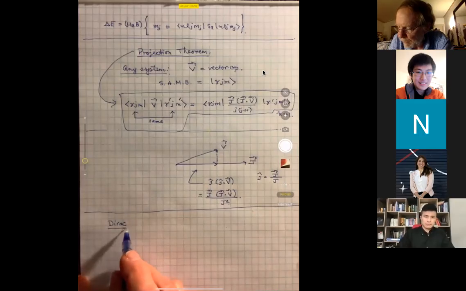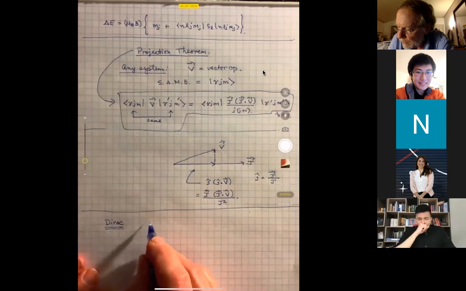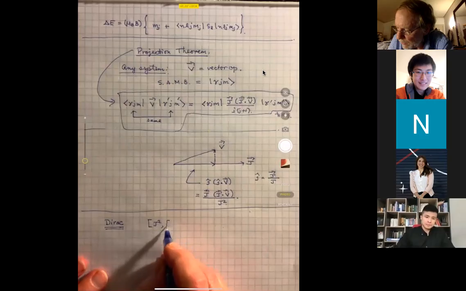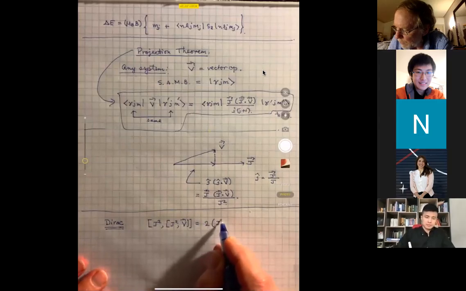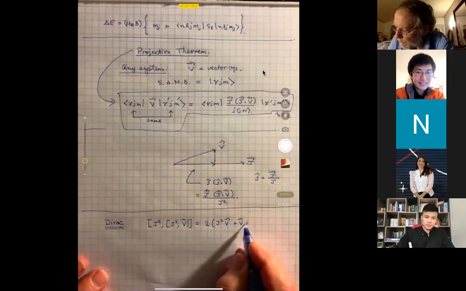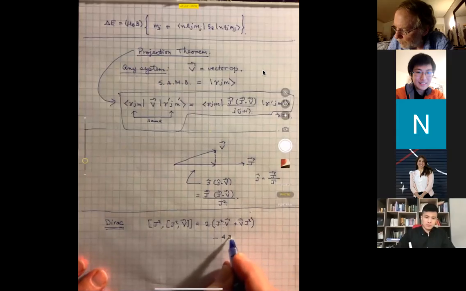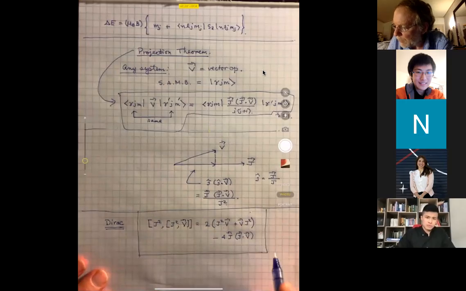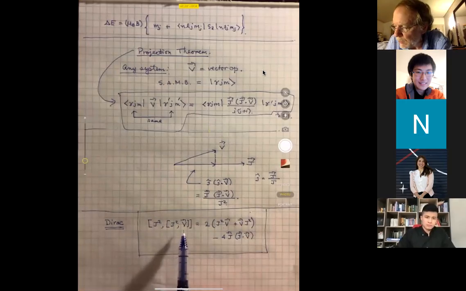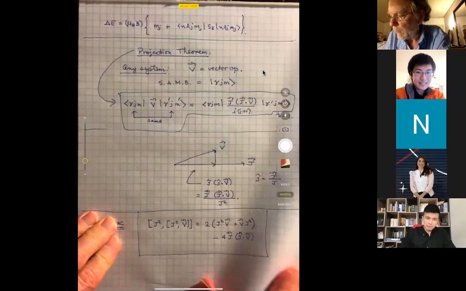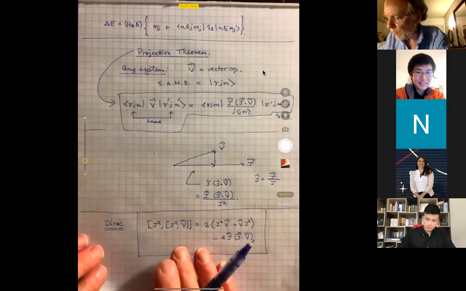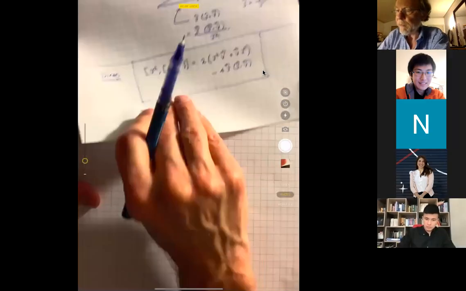The method I'm going to outline here is based on an identity due to Dirac, and the identity is this: if you form the double commutator of J squared with J squared with a vector operator V, this is equal to twice the quantity J squared times V plus V times J squared, minus 4 times J dotted into V. So that's Dirac's identity. This identity is proved in a straightforward way by using the known definition of a vector operator. It gives you commutation relations in terms of J, and you just grind through it. It takes about 2 pages of algebra, and I would say it's not very illuminating, but when you're done, you come up with this formula. I'll leave that as an exercise for you, but we'll use the formula itself in order to prove the projection theorem.